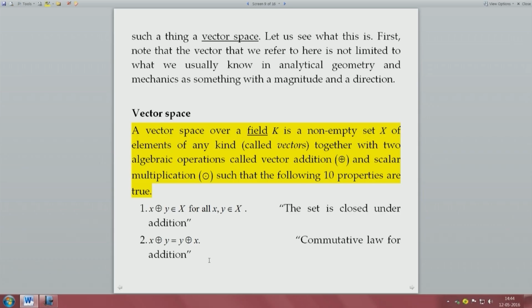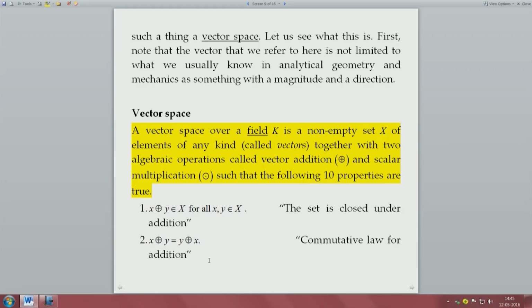A vector space is a little bit more elaborate than a metric space. And this vector space needs what is called a field, which is denoted by the symbol k, that has its own 4 properties just like a metric has. But before that, let us think about this vector space.